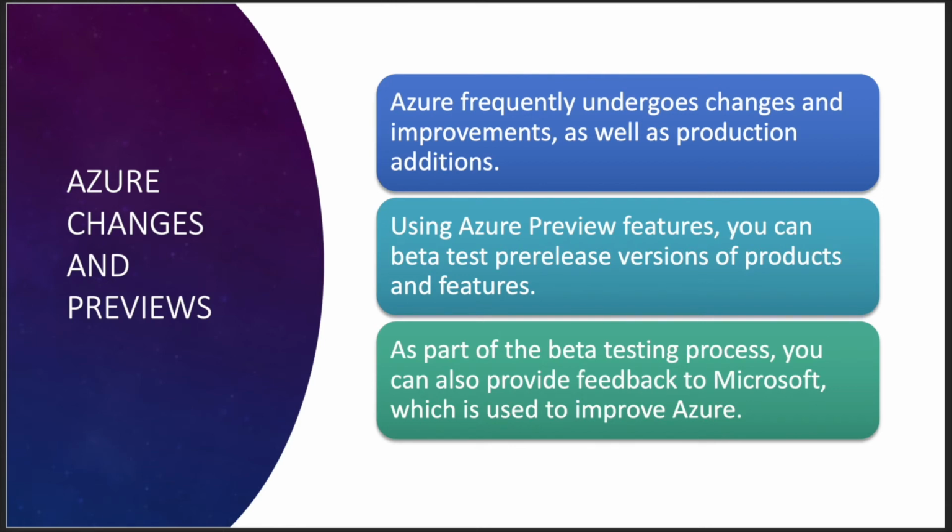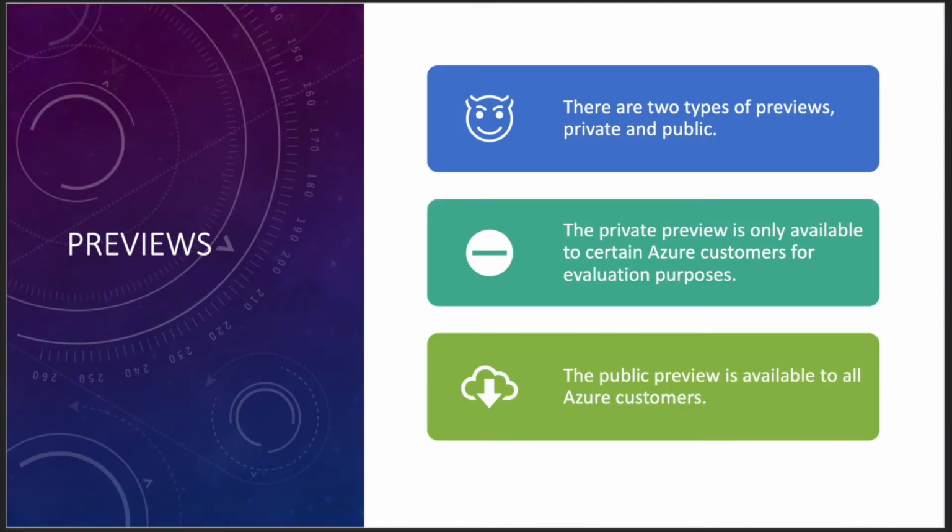Again, you can use the Azure preview features, whether that's public or private, depending on if you get invited. You can do all the beta test, pre-release versions of products, and odds are highly likely they won't have an SLA, right? They're in test, they're in development, they're not generally available. Once they become generally available, then you'll get an idea of what the SLAs are. And as part of the beta testing process, you get to provide feedback, improve Azure, and all the rest of it. So it's really kind of neat. But if you're using a beta or a public preview or private preview, it's not anything that you're going to get an SLA around.